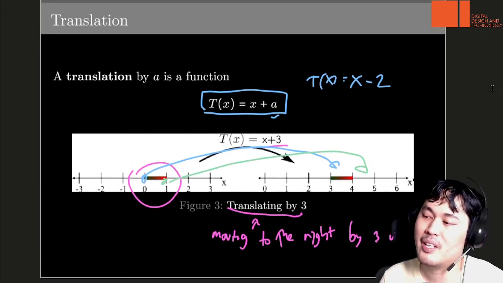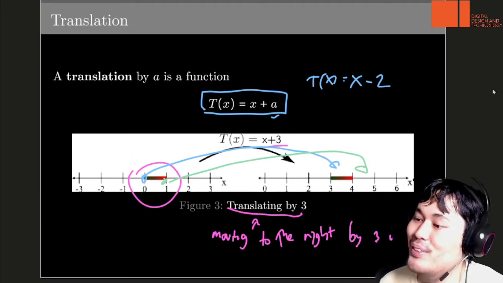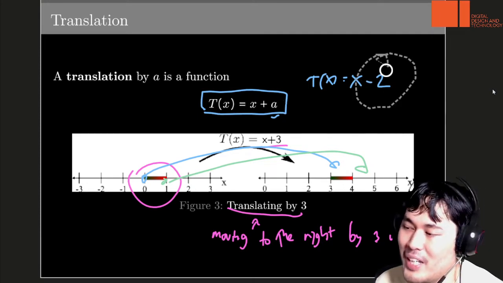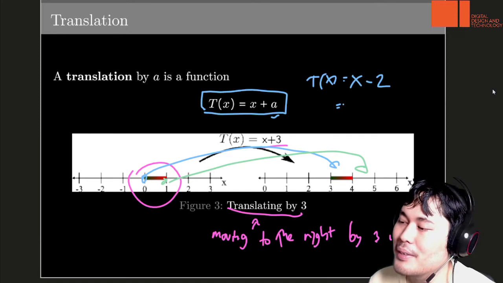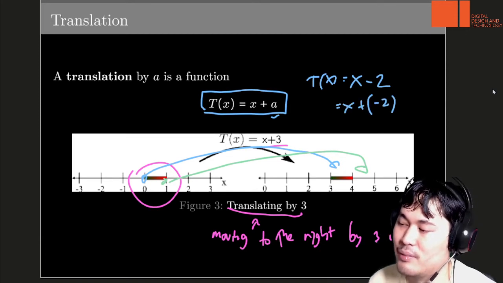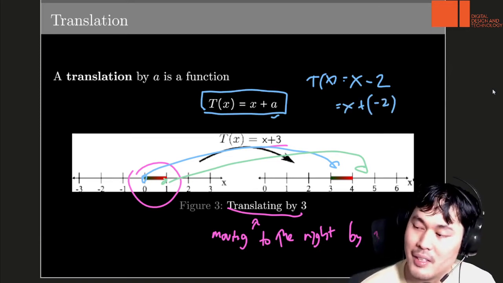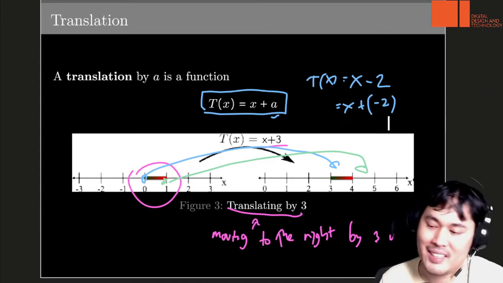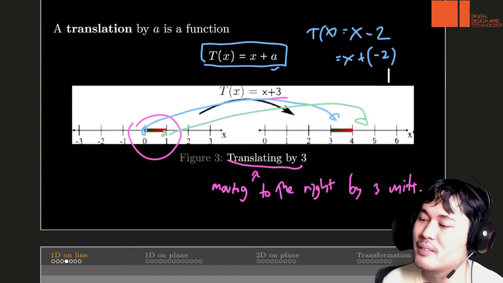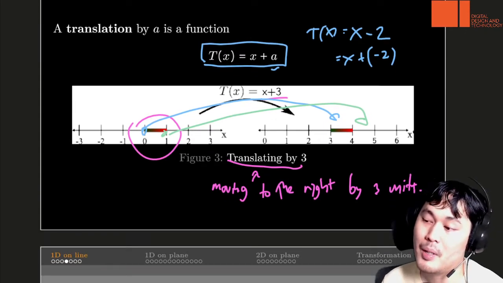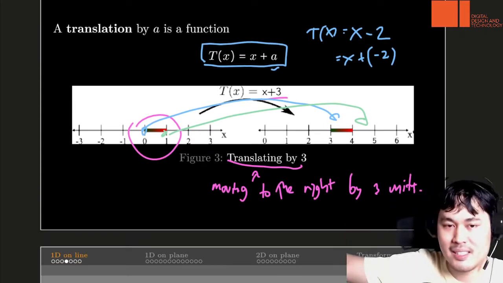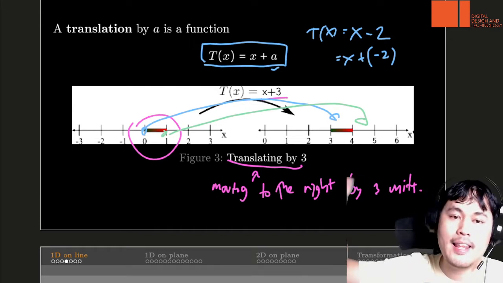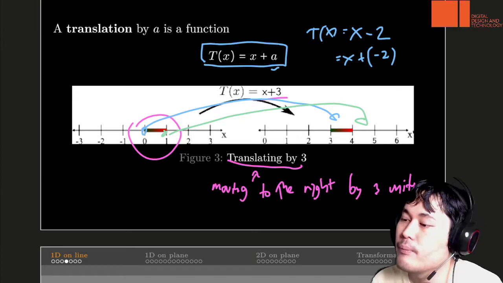This might be the place where it gets slightly confusing, because the formula is x plus a, but we have x minus 2, so somehow you have to change that to x translated by minus 2. What does it mean to translate by a negative number? If you translate by a positive number you move to the right, so translating by a negative number would move everything to the left instead.